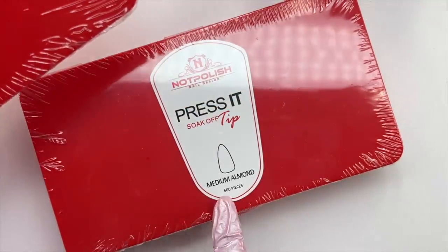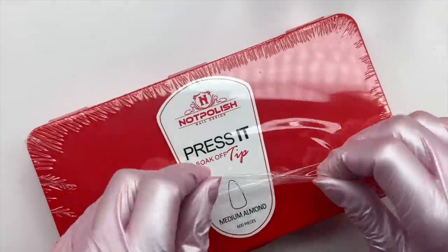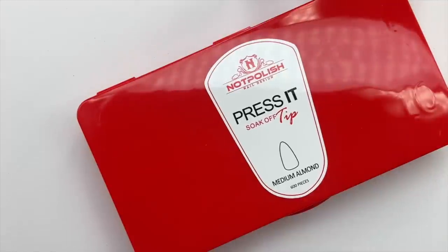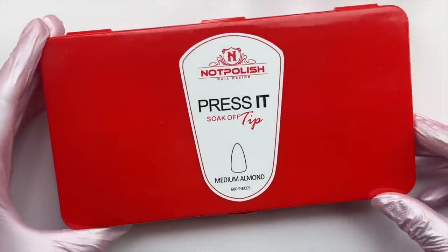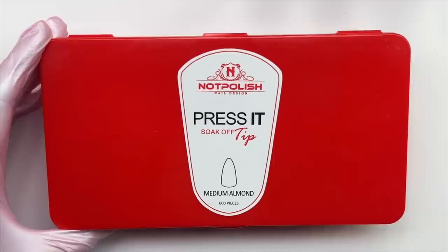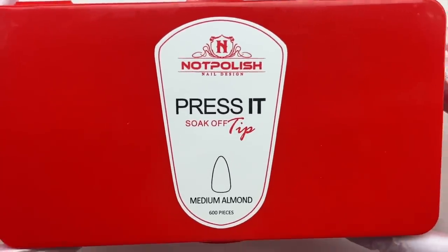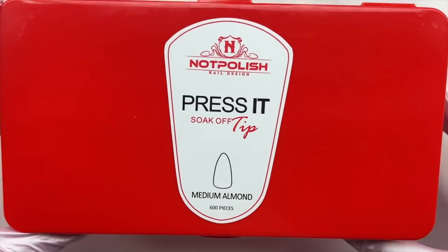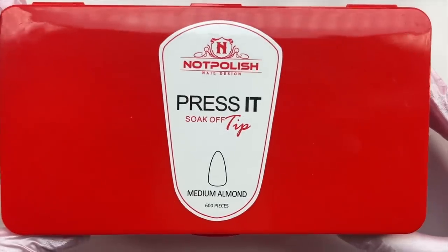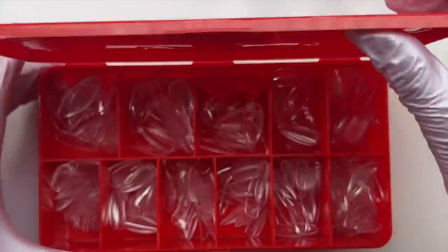So they sent over the medium almond and also the long square to me. In today's video, I'm going to be trying the medium almond nail tips, but I will be doing another video coming up where I'm going to be trying the long square. They do have some different lengths and shapes available, such as long coffin, coffin XL, stiletto XL, long almond, and then they also, of course, have the long square and medium almond. I'm not sure if they have any other lengths or shapes available.